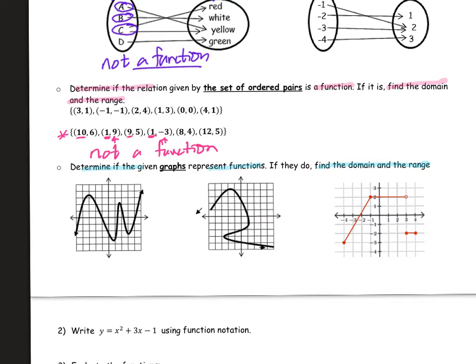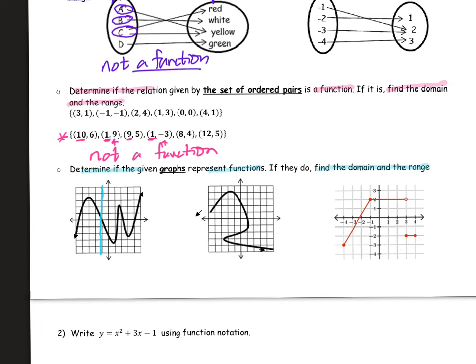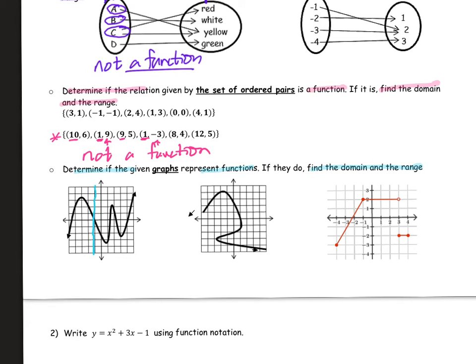Yes, it's the vertical line test, which means if I draw a vertical line here, and I'm going to try and do this, and then it won't let me. I was hoping the line would stay and the paper would move, but it didn't work. If I could move that line, slide it back and forth, does it intersect this graph in only one place, or does it intersect at more than one place? Well, in this case, it only intersects ever in one place. So this is a function.